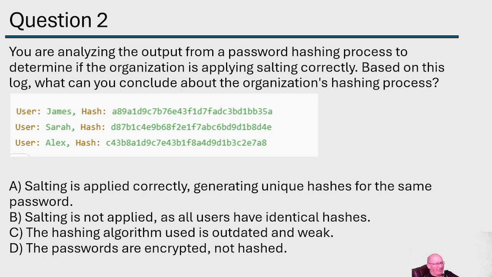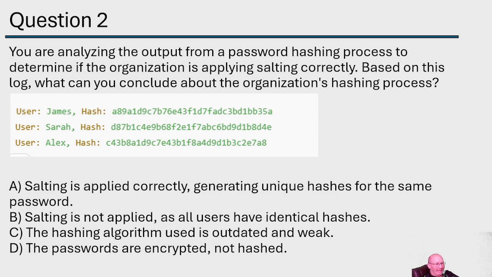You know how we like to throw tricks at you, right? B, salting is not applied as all users have identical hashes. That's not true. They're all different. C, the hashing algorithm is outdated, and can we really tell that based on what's going on? Not really. We have no way of telling that with this limited output.